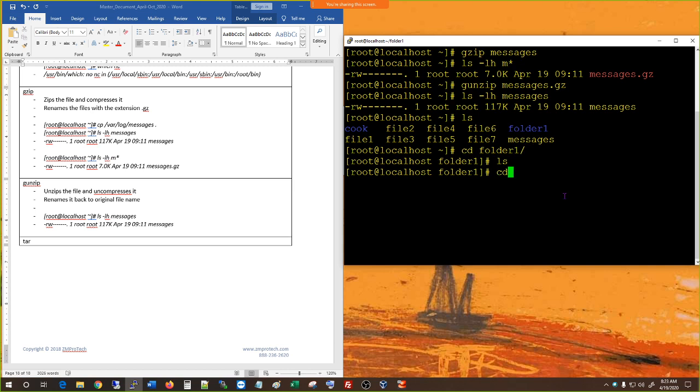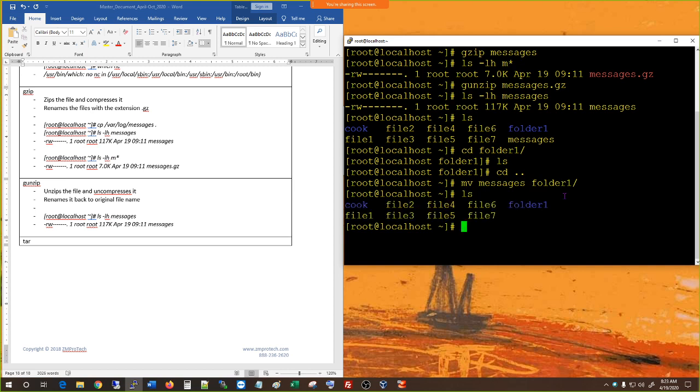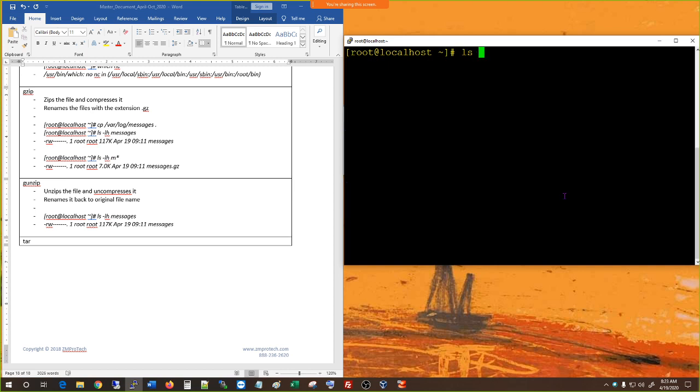Nothing is in there. So I'm going to move the messages file into folder 1.